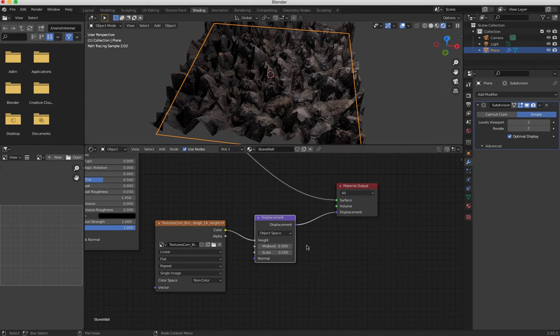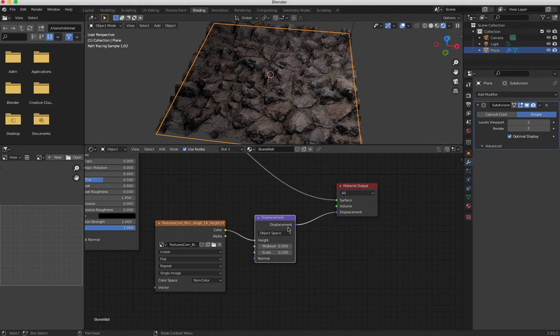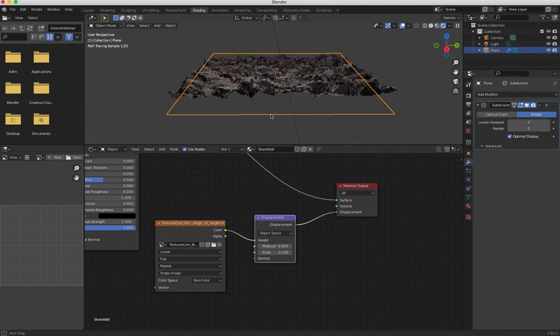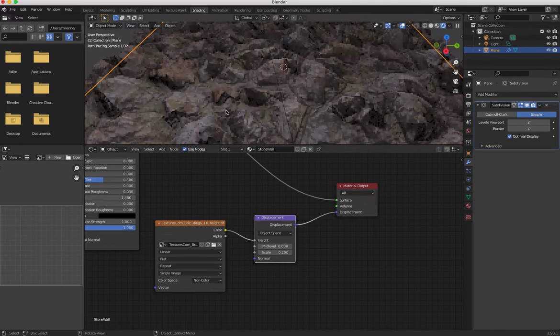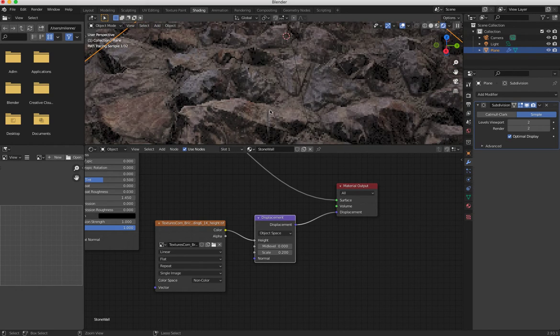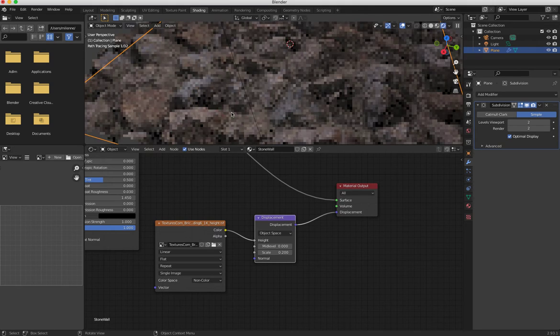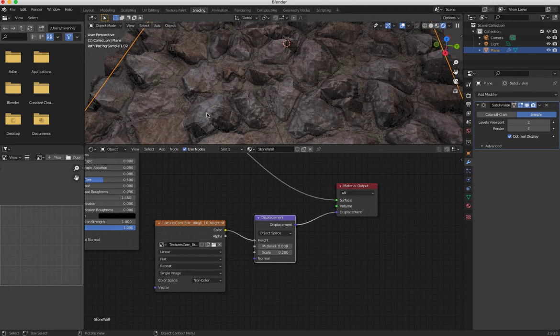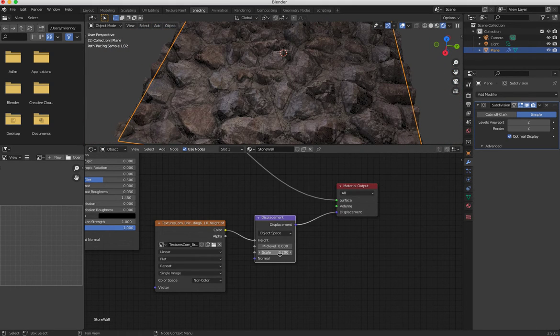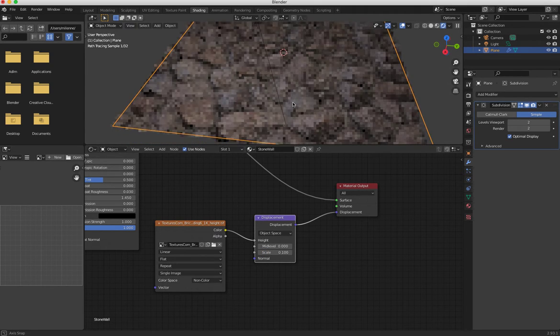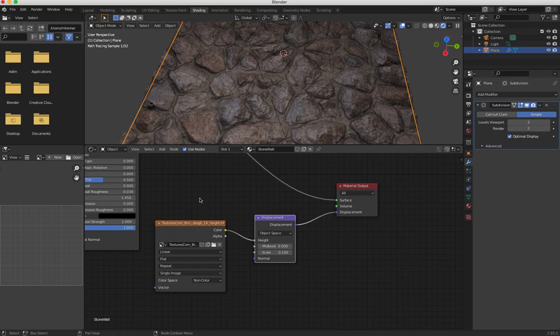Then I can come here, 0.2 for example. That's giving me a lot more definition here. But you see, in order to use the displacement, you need to have high poly. So you have to be very careful. The whole point of this exercise is that we want to be low poly.